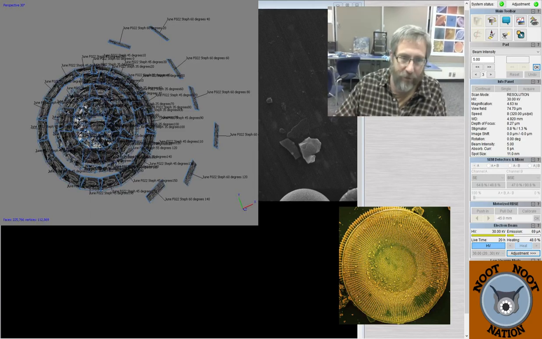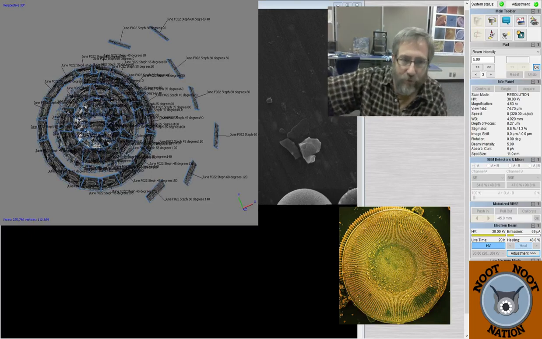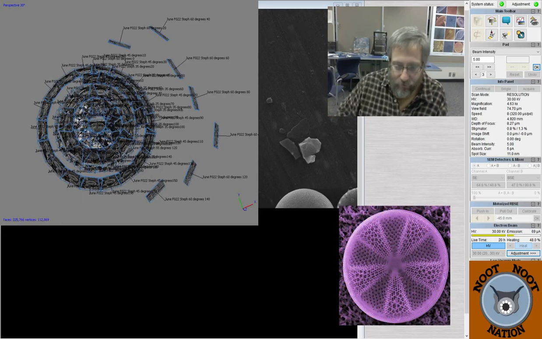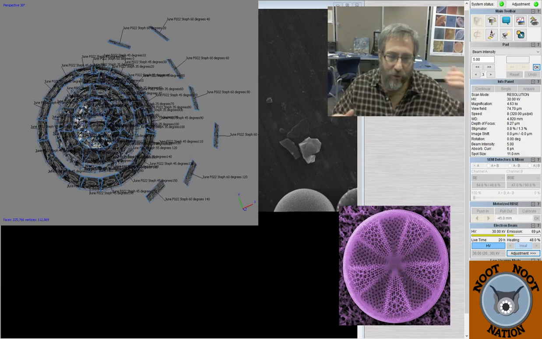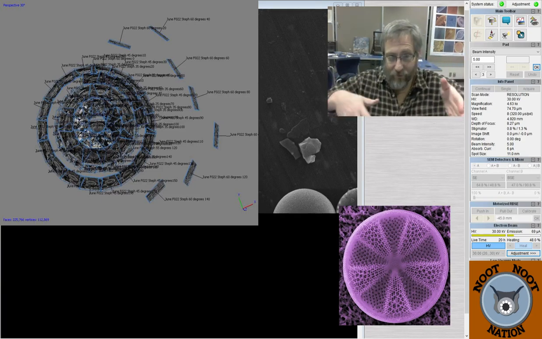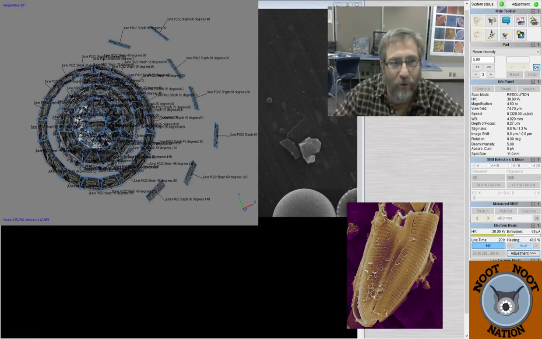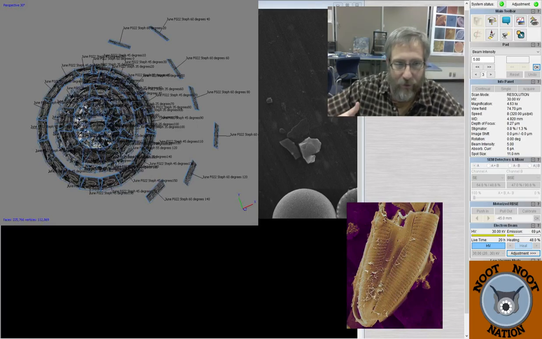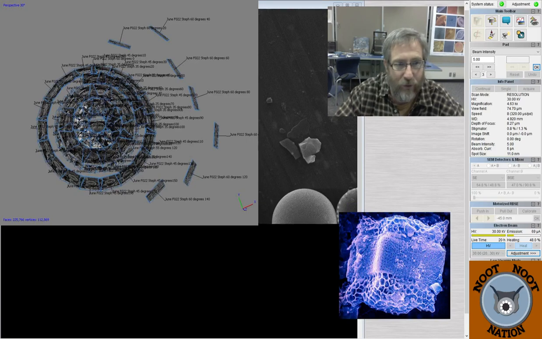It basically figured out, here's this item and its image, and then it placed all of those pictures where they went relative to the objects that were in them. So, you know, we didn't move. In our case, the SEM stayed still. The stage moved, but their apparent position is then determined by the computer, by the pictures, and it figures out how far they are away from each other and what angle they were collected at from the central item. And you can see all of the pictures are basically stacked up there, which is pretty cool.